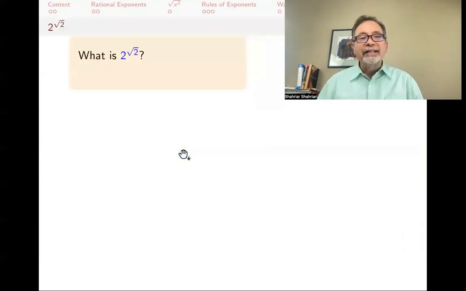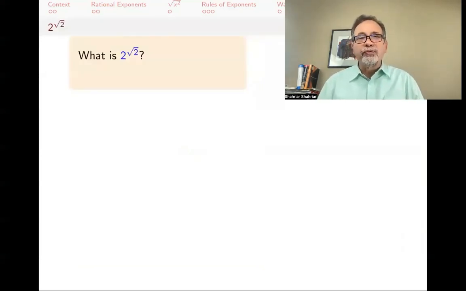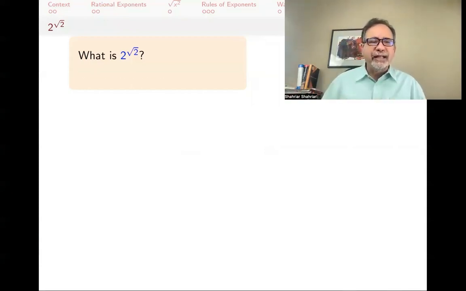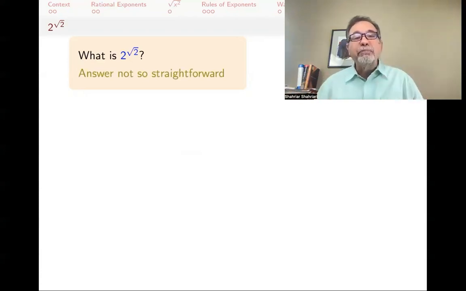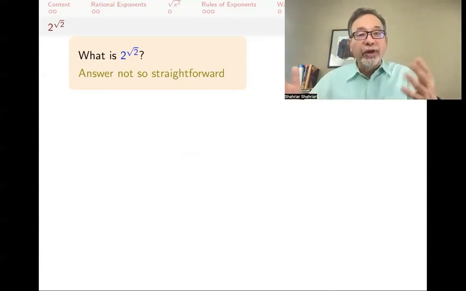So finally, let's talk about when the exponent is not rational. What does 2 to the square root of 2 mean? If you just want to think about it in terms of exponents, it's very hard to come up with it. It's 2 multiplied by itself... what? That doesn't quite make sense. And the answer is actually not so straightforward. There are 2 different ways of giving meaning to 2 to the square root of 2 so that in the graph, it all works out well, and the rules for exponents work well.